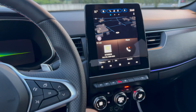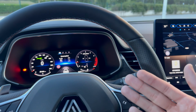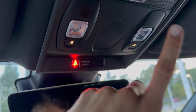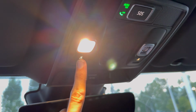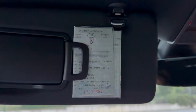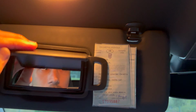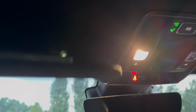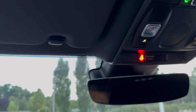So that is that. I think I'm going to wrap the video because I didn't want it to be too long, just to show you the top here. This is more or less all the same. Documents holder. So let me just check here. So these are kind of warm, but not warm as this one. This one's like yellow. This was like white light. Okay, interesting and not matching, but fine.